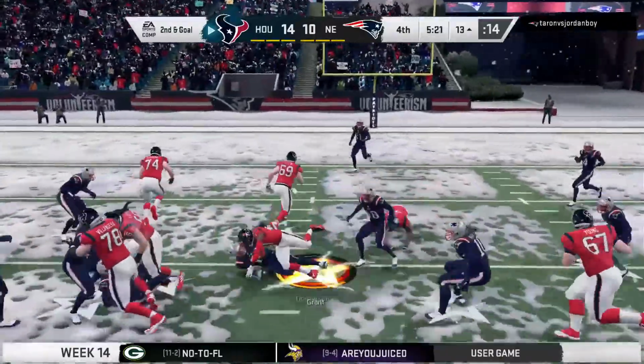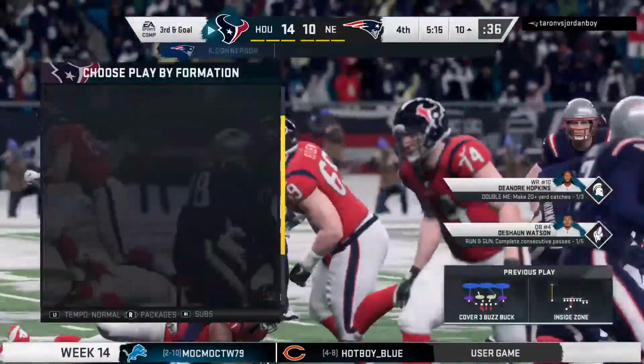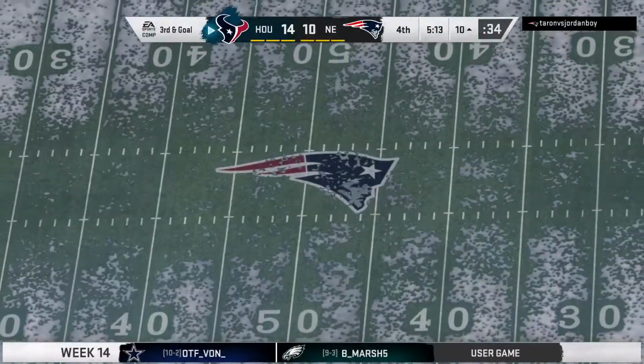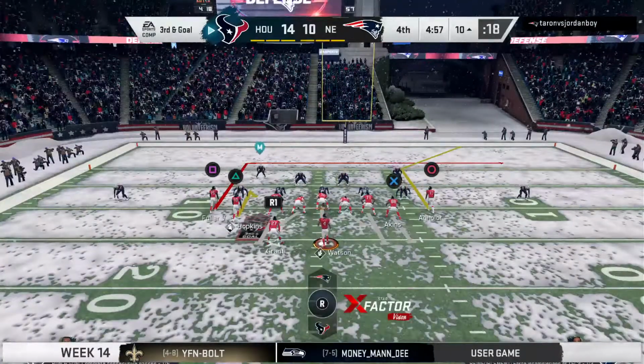Alert. They'll keep it on the ground. Grant. And he'll get this one down to about the 10-yard line. It's a pickup of 3, but still a little work to do on third and goal. Partner, I know we're in a goal-to-go situation, but my goodness. Think about running the ball here. Not even a thought, is it?